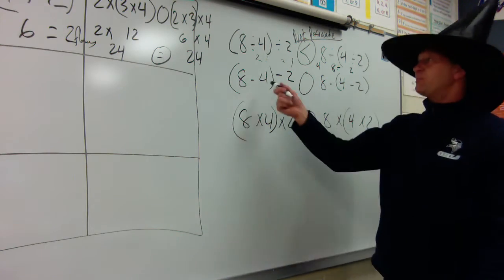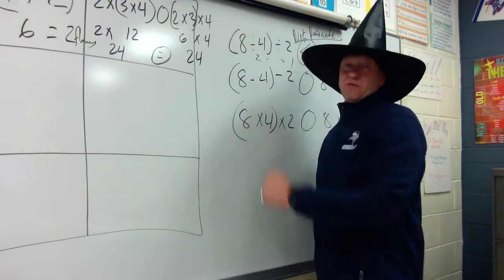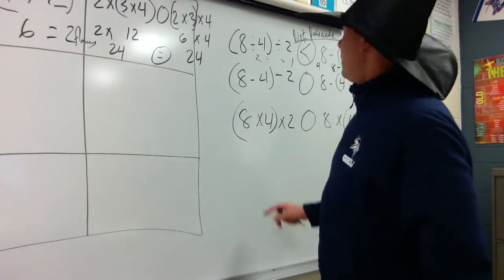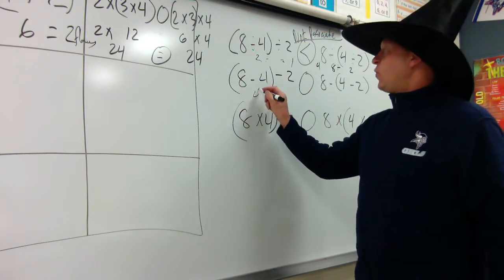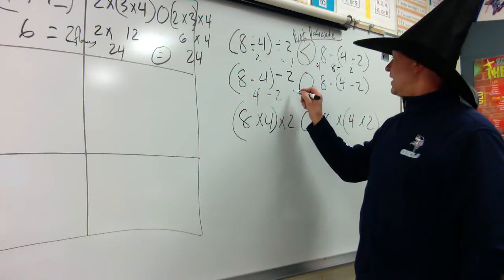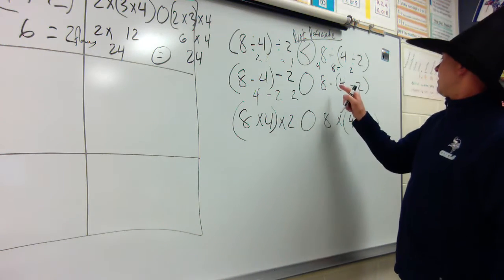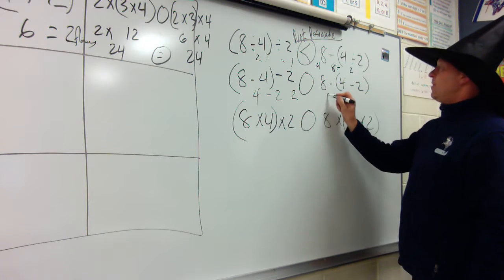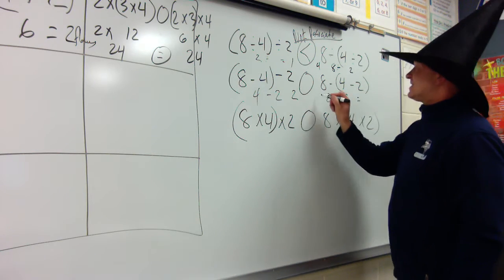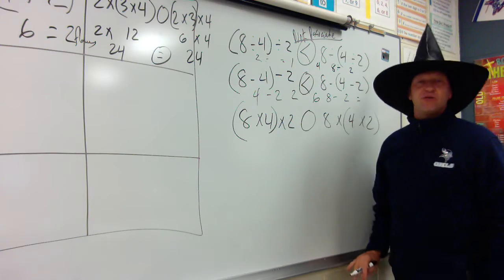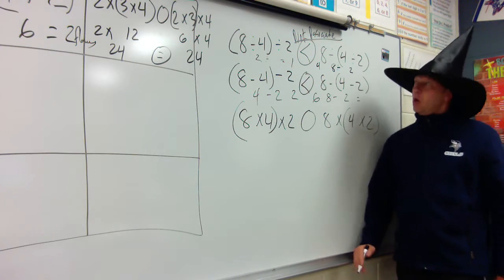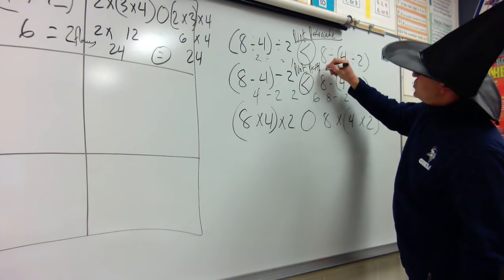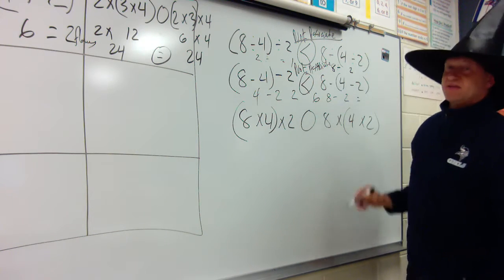All right, well, let's go for subtraction. We said it does not work for division. We said it works for multiplication. We said it works for addition. What about subtraction? 8 minus 4 is 4. Bring down my minus 2, and I get 2. 4 minus 2, selfish parentheses say me first. 4 minus 2 is 2. And 8 minus 2 equals 6. Again, for subtraction, it doesn't work. No, it does not work. Not associative. Wow, am I making a mess today?